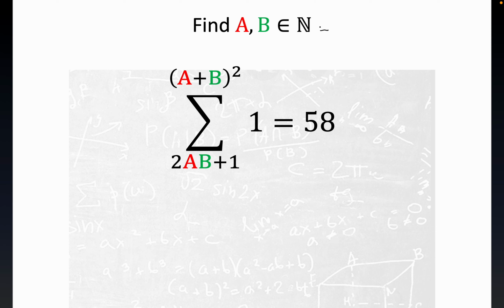Today we're seeking positive integer solutions to this strange looking summation expression. Now, you'll notice Z plus, that just means positive integers: 1, 2, 3, ad infinitum. And we have an expression here with an integer expression, a lower limit and an upper limit. So we're trying to solve for a and b.